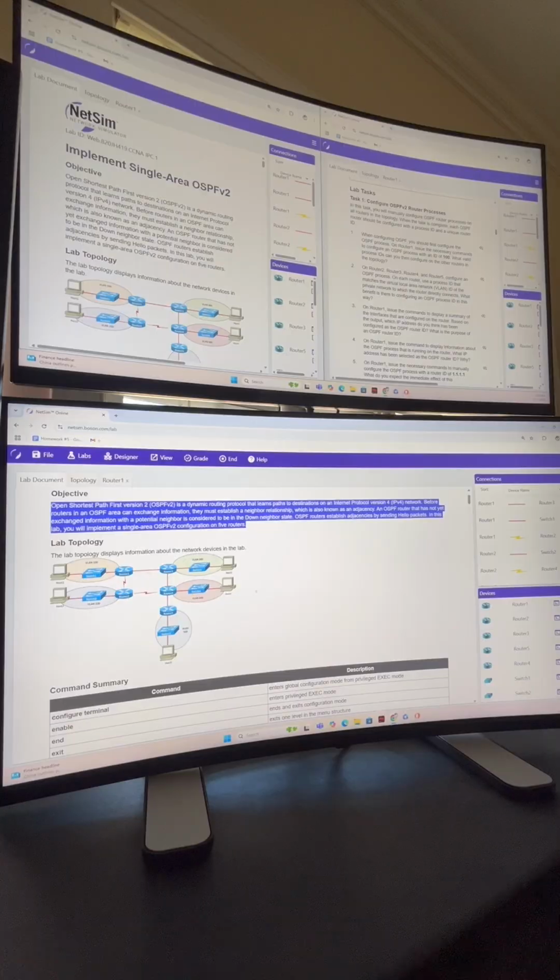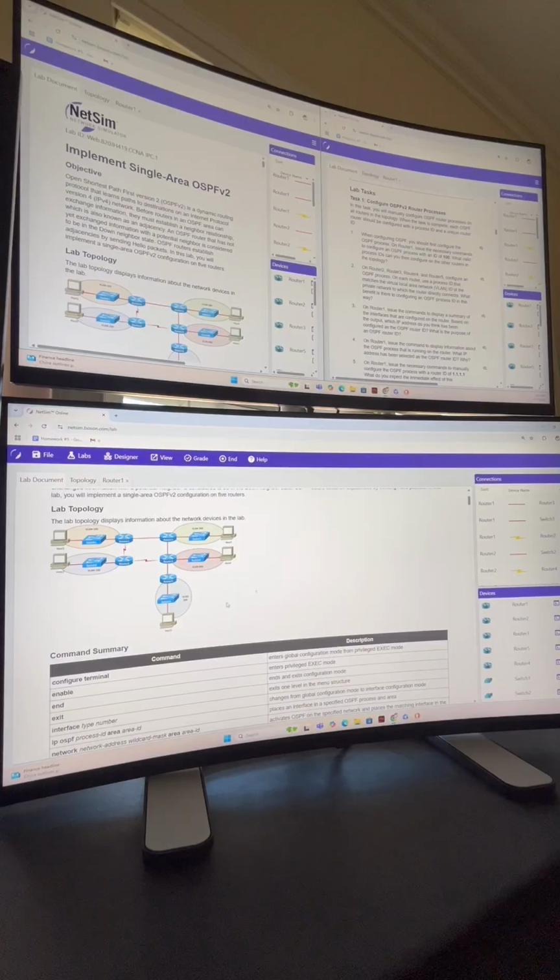And then we can see the different VLANs. For example, router 1 has VLAN 100, router 2 has VLAN 200, router 3 has VLAN 300, router 4 has VLAN 400, and router 5 has VLAN 500. So we have our LANs configured for each router as well. And then we have our access layer switches for each VLAN as well as our host. So that is our lab topology that we're going to be working with.